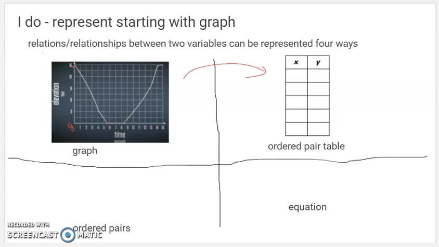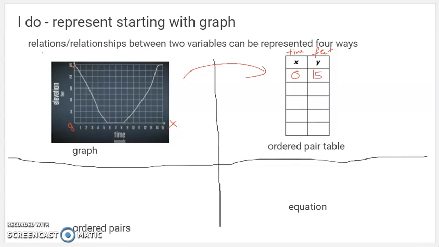So at 0 seconds, if I want to even make note here, my x-axis is time. Sometimes I like to put that on my chart. And my y-axis here is feet. That makes it seem a little less abstract. So we usually start when x is 0 and work our way down. So when x is 0, at 0 seconds, it looks like we're at about 15 feet.